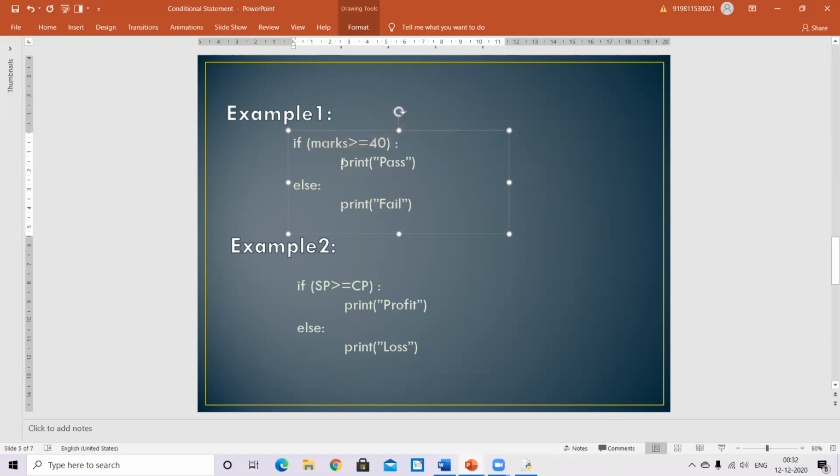Whatever is written just below the if statement is executed if the condition is true. Both if and else are not supposed to be in capital letters. These are the points you have to remember, because if a code is given to you for judging what all the errors are, these are the common areas where you will find the errors.